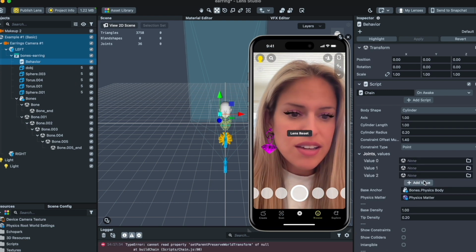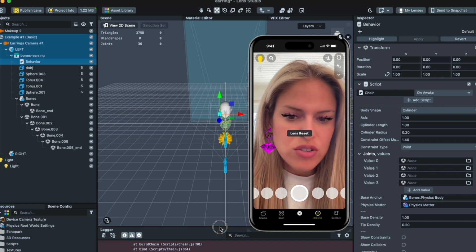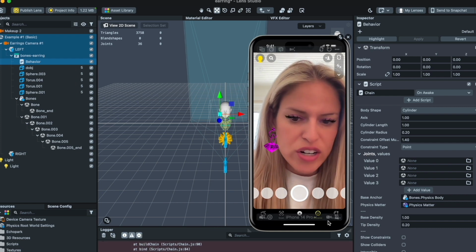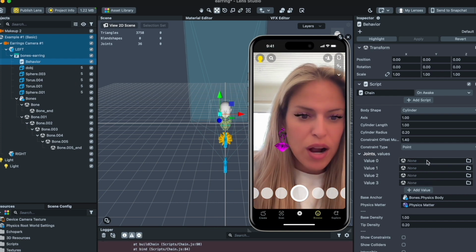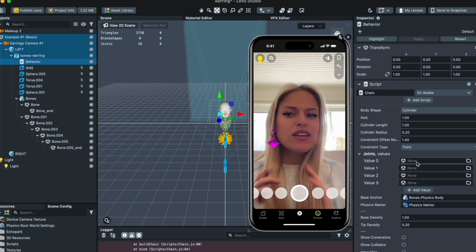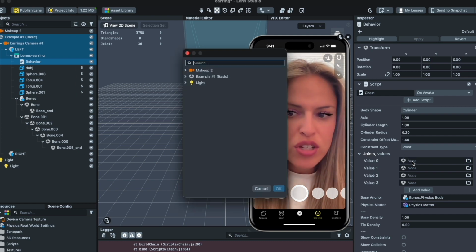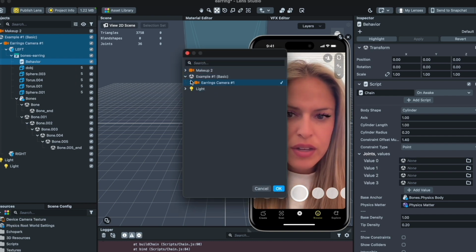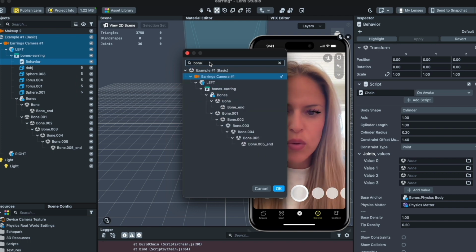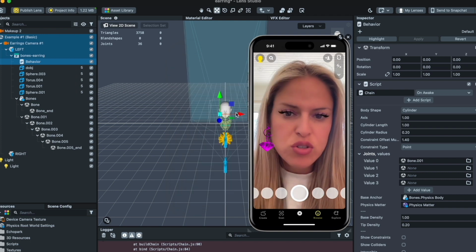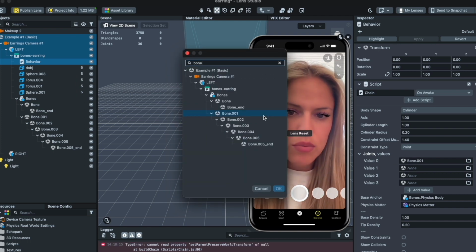And sometimes it could add it and look very bad. So we also have to double check and make sure that the things are working properly and that everything's working cleanly. So it might take some time once you set it up to kind of just work through all the settings and make sure it looks the way you want it to look. But I'm just going to start with my main bones. So I'm going to type in the word bone and they should all come up. So I'm going to do bone 1, then bone 2, and so on.